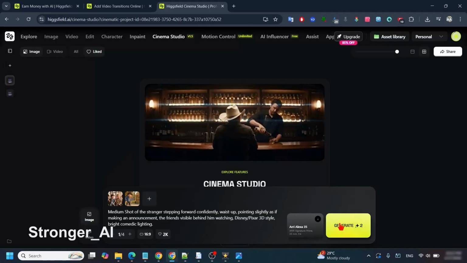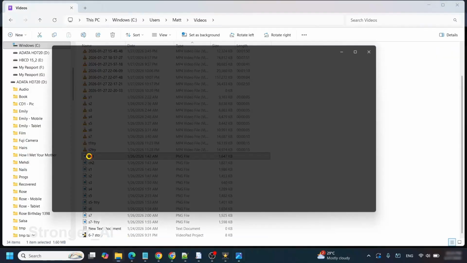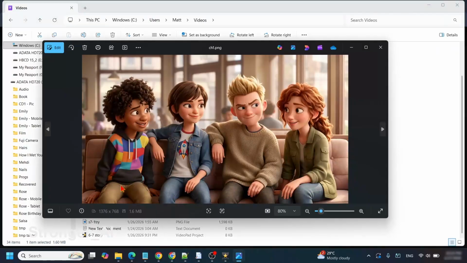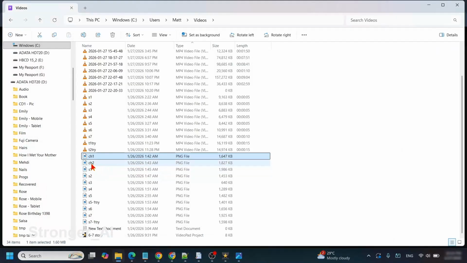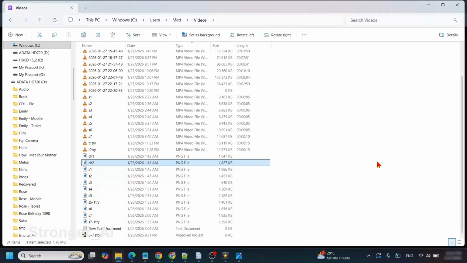But what happened? If you notice in character 1, this scene is not in the cafe. Also for character 2, again, this is not in the cafe. So what Higgsfield provided was based on the wrong input that I have given.